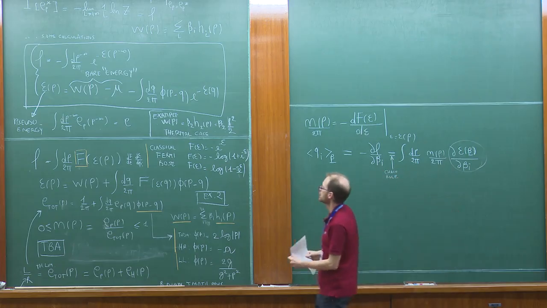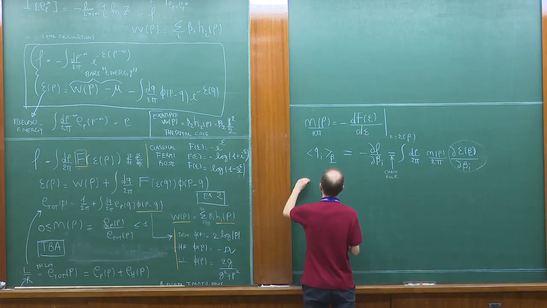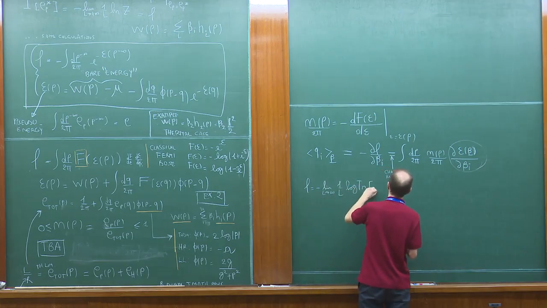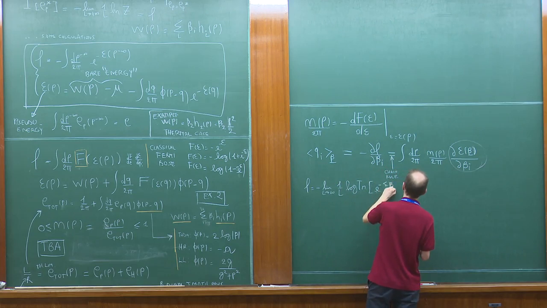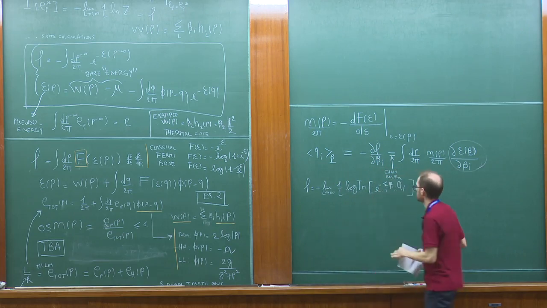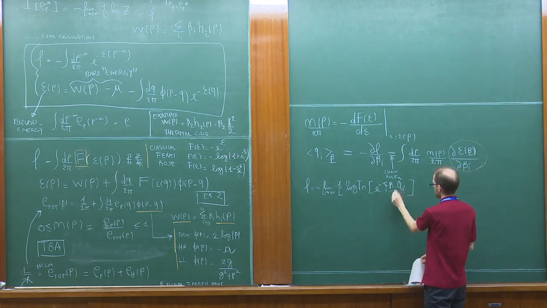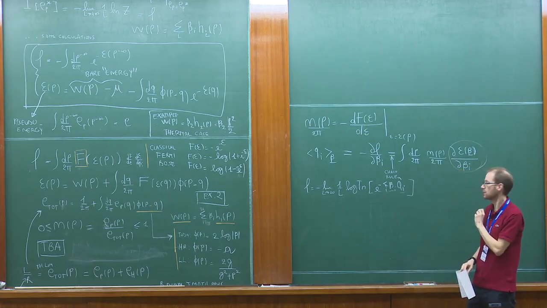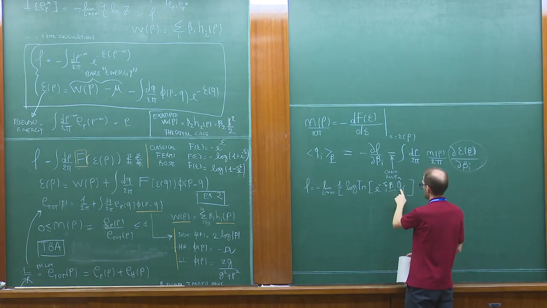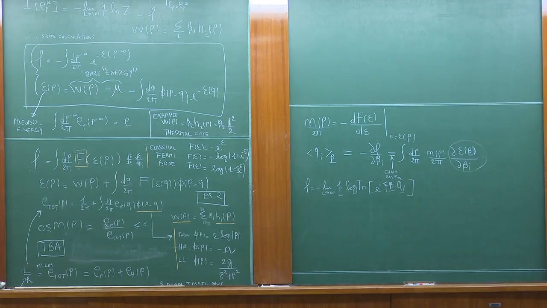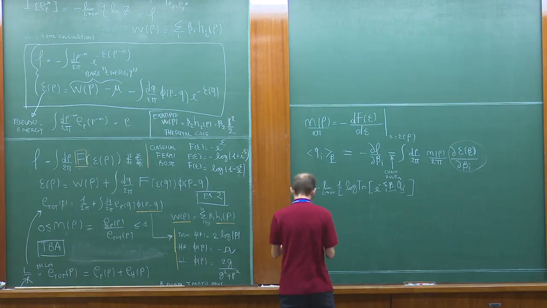If you remember, the free energy is, in the thermodynamic limit, something like that, right? The log of the partition function. Now, if you differentiate with respect to beta, you bring down this guy. And then there is an L in front, which gives you the extensive charge divided by volume, which is the density. It's standard StatMech, I would say. Now we write this object starting from this, and this we can write it.